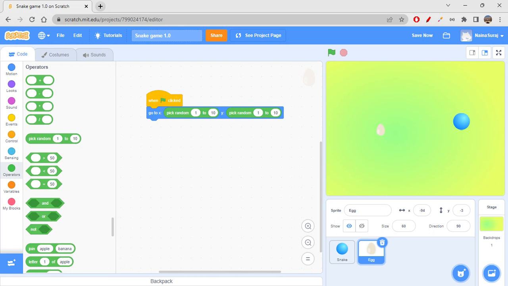You already know about the coordinate system of Scratch, right? If you don't know about it, that means you've not watched my series yet, right? Please do go back to my channel, Folks Hub. There I have already made a Scratch playlist. In the Scratch playlist, you will see the coordinate system video, right? Please do watch that video to understand the Scratch coordinate system, and then you will understand X and Y values in a better way. Come back and watch Snake Game again, or you can continue watching. Later on, you can go and watch the coordinate system video to get a better idea of what X and Y values are and how many values are there on the Scratch stage.